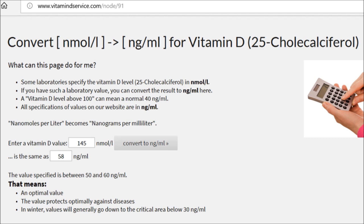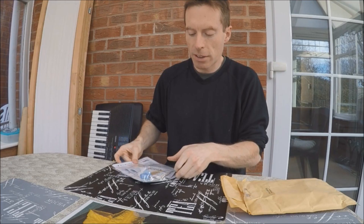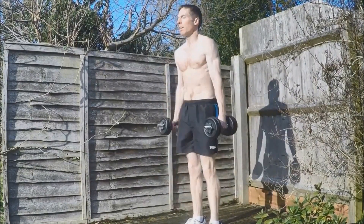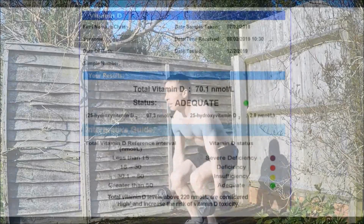So I thought it would be interesting to test my vitamin D a year on. You can actually watch me taking the home test in my video from a week ago. This winter I haven't been away for winter sun, so the only small top-ups I might have received are from doing a few exercise sessions in my backyard on particularly sunny days, as you can see in this video from the weekend before I took my vitamin D test — 5 days before, to be precise.